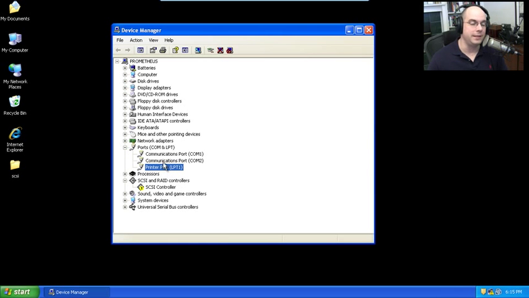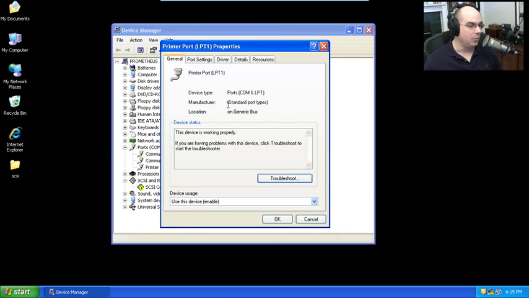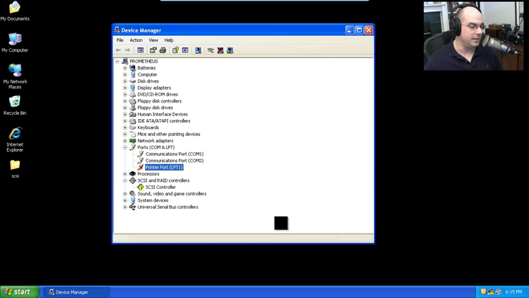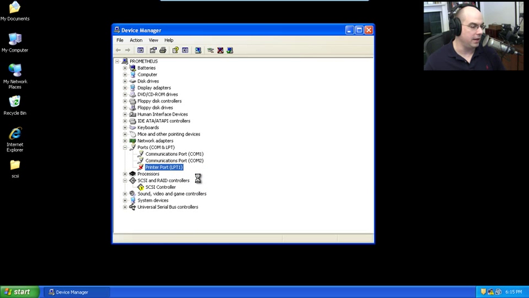If you want to re-disable that particular device, we can do exactly the same thing. We can choose the properties. We can then choose to not use this device to disable, and we can disable it from there. Now, you'll also notice when I right-mouse-clicked, disable and enable are also in those right-mouse-click menus that come right up. So if you want to enable that way, you can be very quick about it, and it will simply enable that piece.